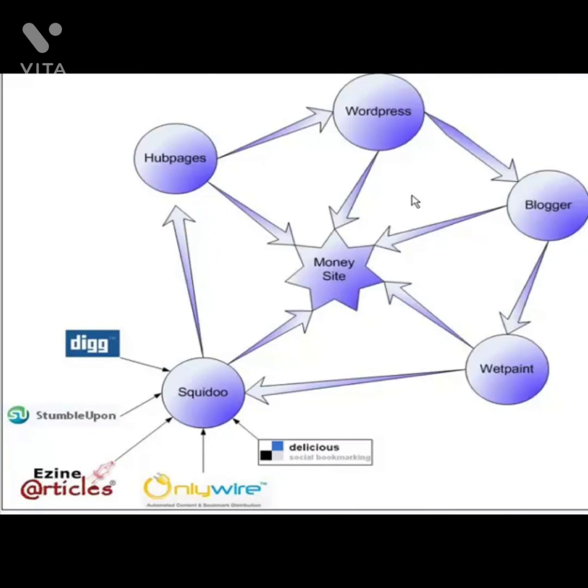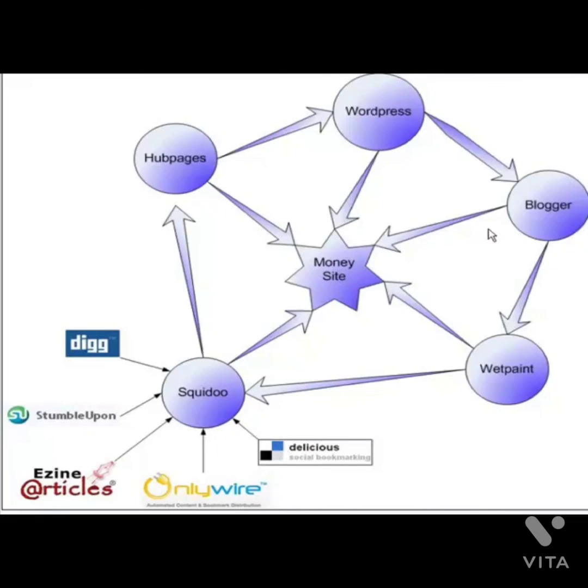So, yeah, this is link wheels basically in a nutshell. They're not difficult to do, and all you do is you keep adding in new spokes over time and making the link wheel bigger and bigger and bigger. And all you do is you keep adding links to each other and the links to your central money site, and you just perform some promotion of each of the sites.